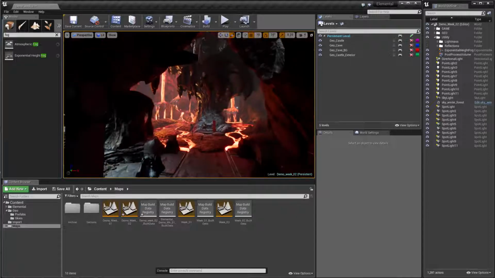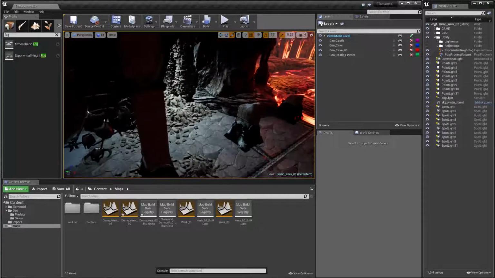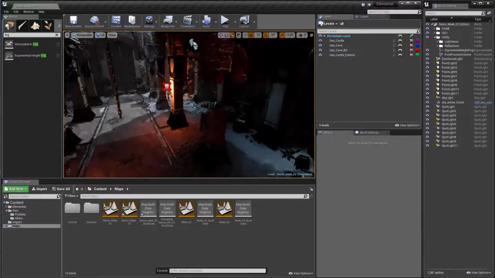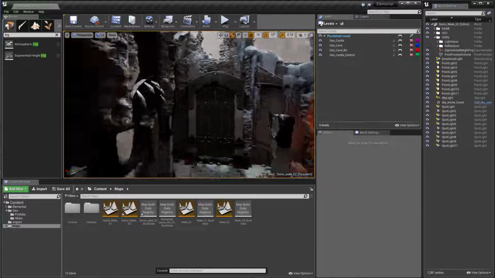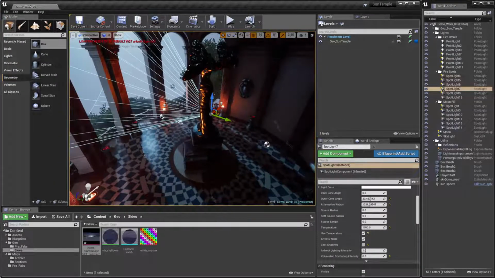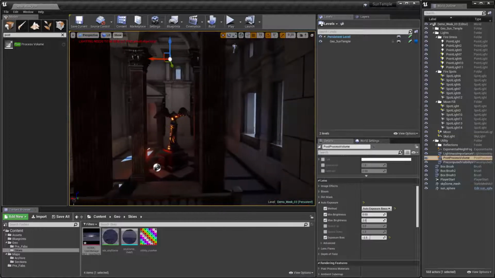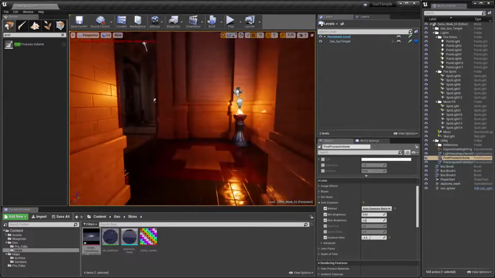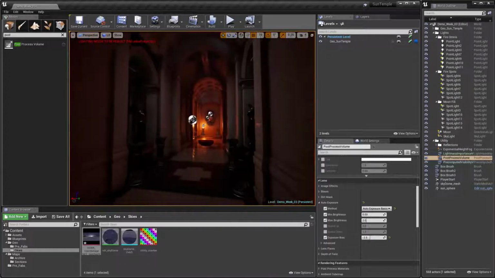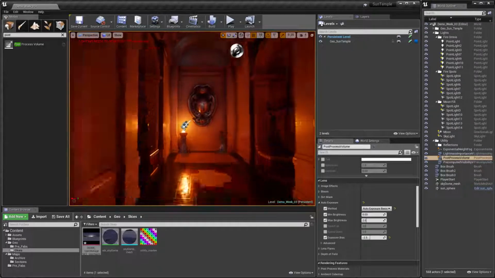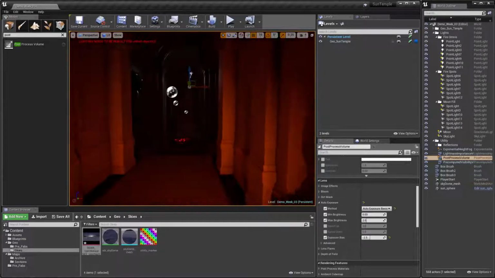Week 3, Interior Environments, considering the player pathing and mood, thinking about visual language and leading the eye, setting up local lights, and setting up interior reflections. Week 4, Interior Environments continued. We'll be looking at basic light budgeting, visual language, emissives, and IES profiles.